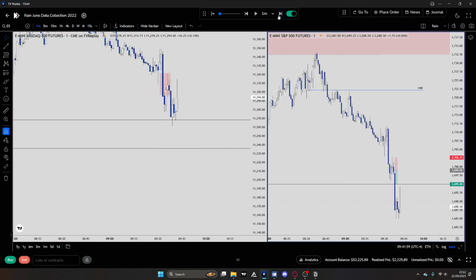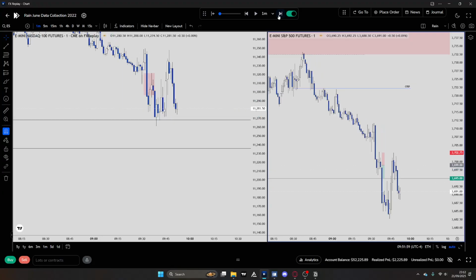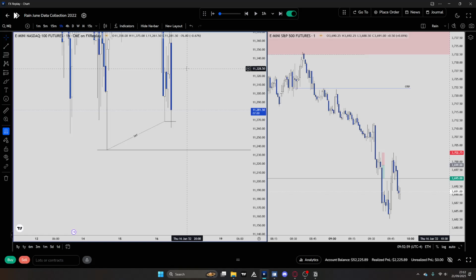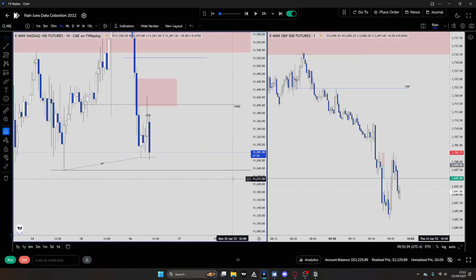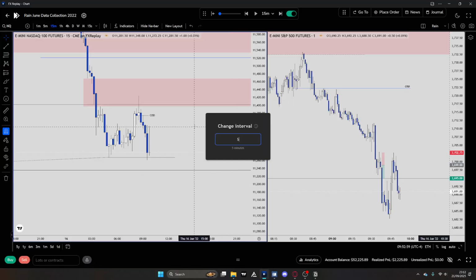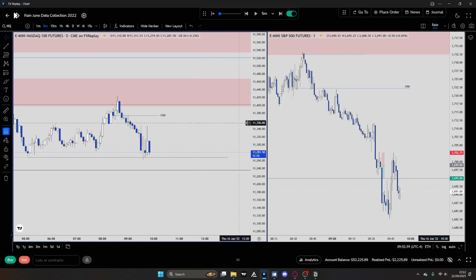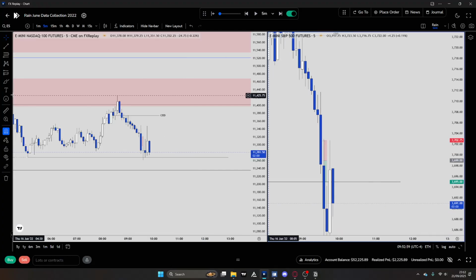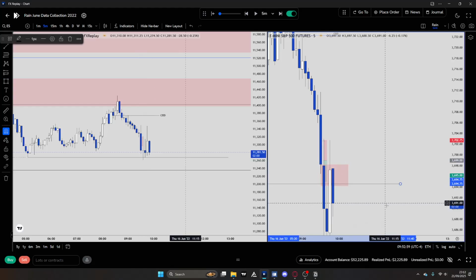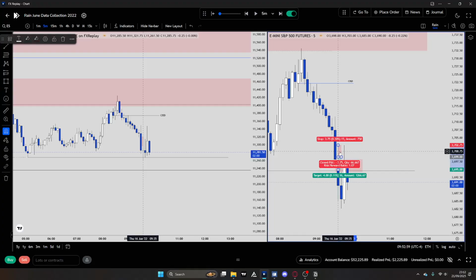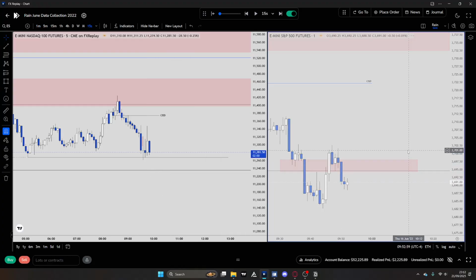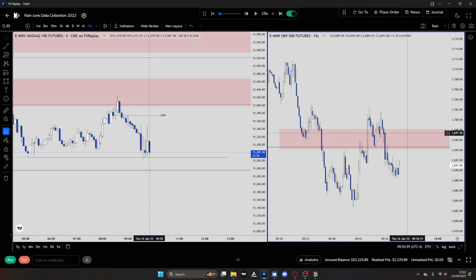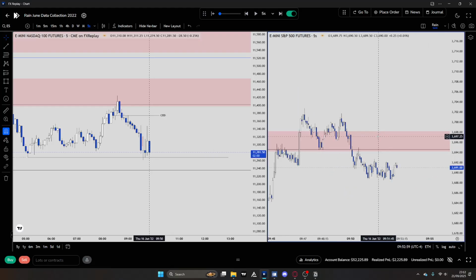No entries here. I think we just go lower here, though. Okay. So 15-minute change. Okay, no, still no entry. Okay, now we're actually looking at something nice here. We have a 5-minute SIBI that we're expecting. So this might be like some sort of 15-second model. 5-second model. Oh my goodness.